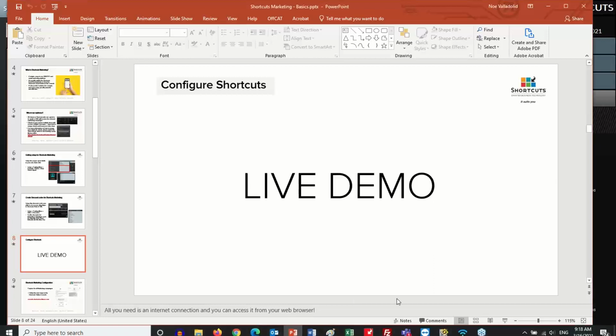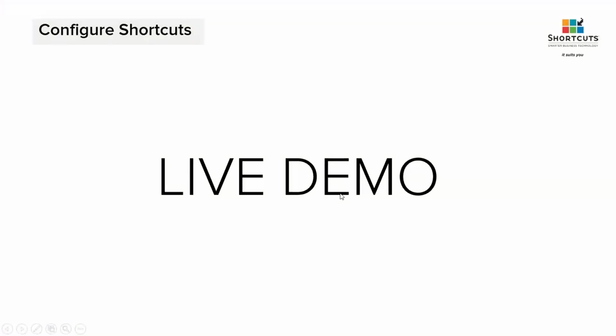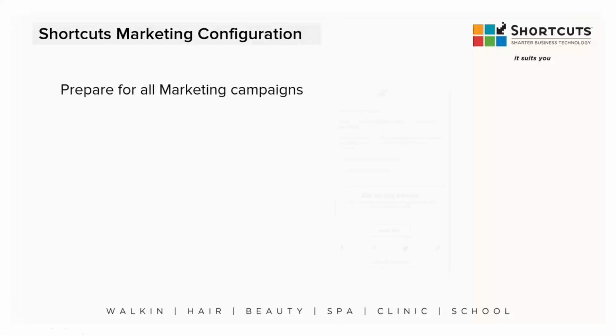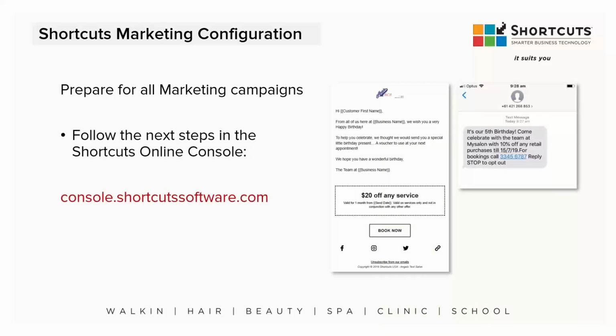So let's jump back to the presentation. So once that is set up, then you want to start actually setting up your email campaigns. So whether you're doing an email or a text campaign, the steps are actually pretty complementary. So you're going to go to the console to access this. Now, if you've been attending the previous classroom sessions, you know about the console, console.shortcutsoftware.com. You log in with your email and your password. And from there, you're going to go to the cloud button. So all of the marketing settings are under cloud.